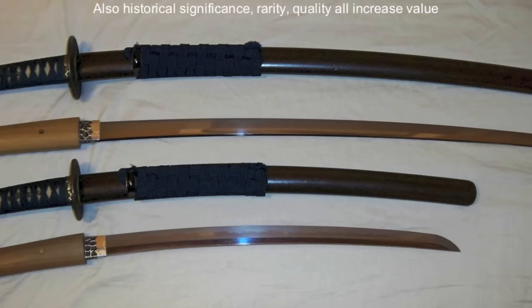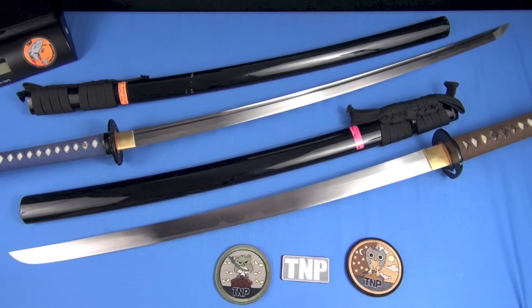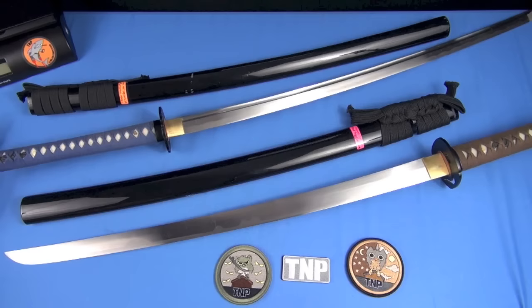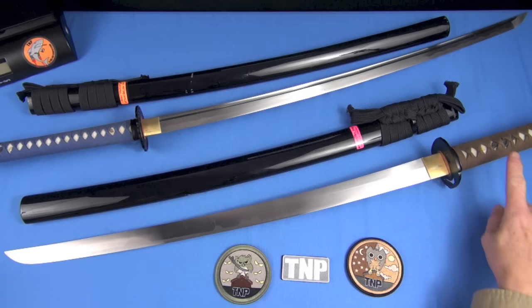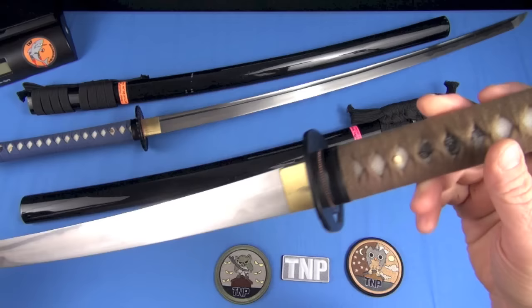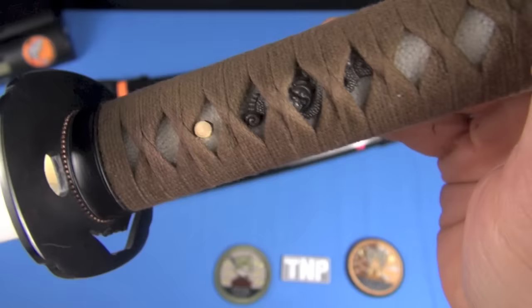There's waiting lists, a whole culture surrounding it — owning a master Japanese katana is like owning a Ferrari. You saw Kill Bill, right? Kind of like that. I paid back in 2012 — $280 for this one, $300 for this one. They are gorgeous. I really like the blue-wrapped handle on this one and the brown-wrapped handle on that one. This is the Yamakami with a cotton-wrapped handle and some adornment.